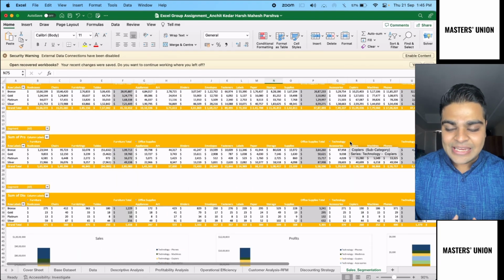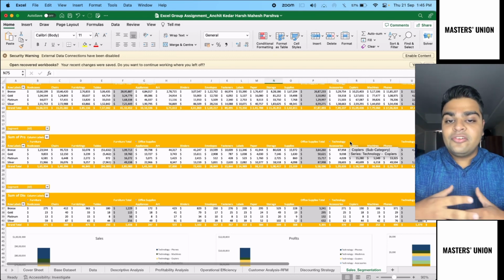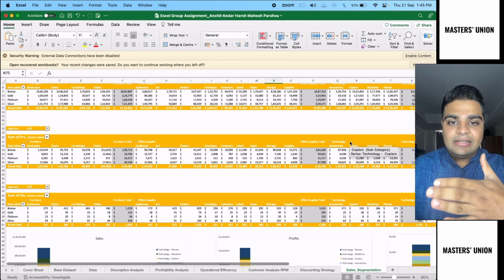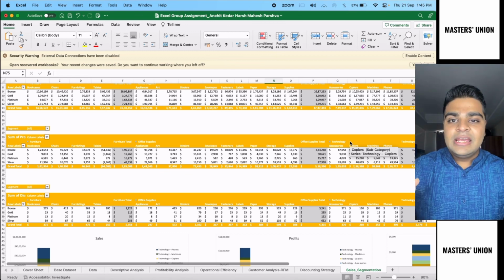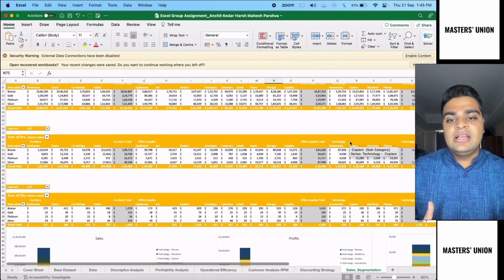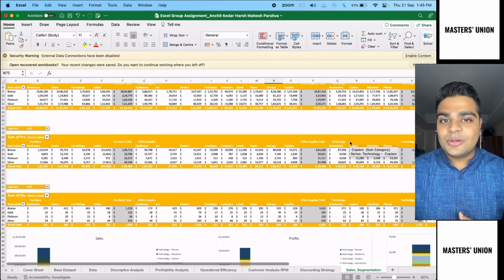It was a wonderful assignment, quite insightful, quite data heavy, and we learned a lot of Excel formulas. We have now set up a process and automated this Excel sheet, so that whenever a new set of data is input, Excel will automatically run all those formulas and present us all the updated charts accordingly.